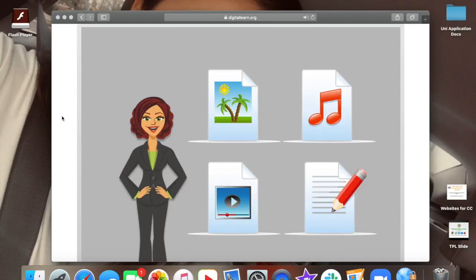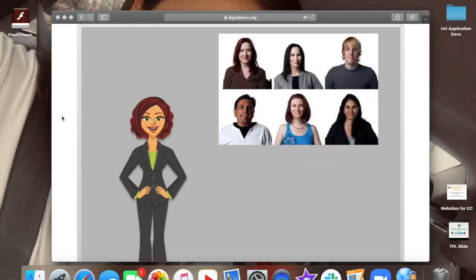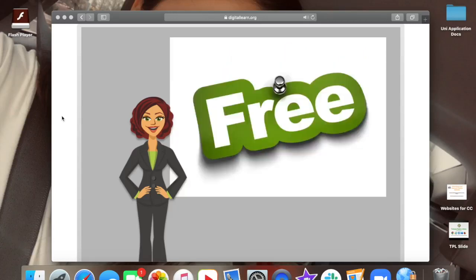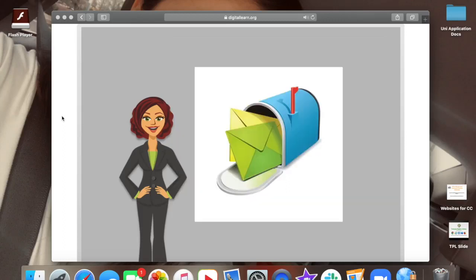You can include all kinds of things in an email in addition to a letter. You can include pictures, documents, videos, and other computer files. You can send an email to multiple people at the same time, and you can access your email on any device that has the internet, like your computer or your mobile phone. Best of all, sending an email is free. In order to receive emails, you will have to sign up for your own private email account, which is an electronic mailbox just for you. That account will have its own email address so that people will know where to send you an email.